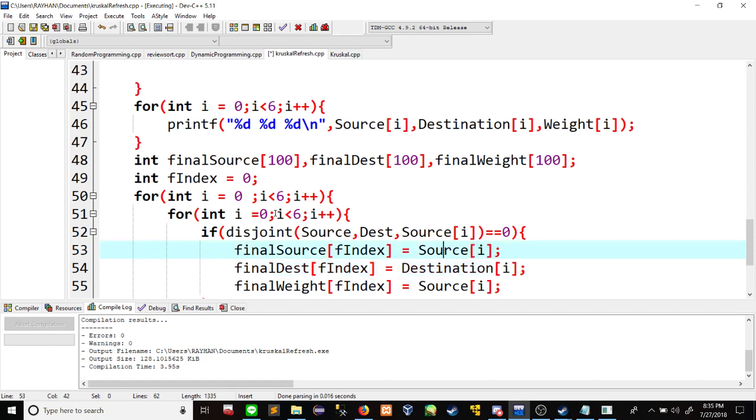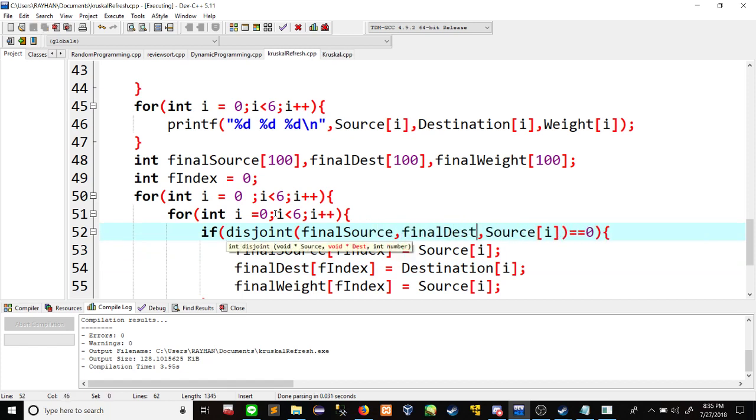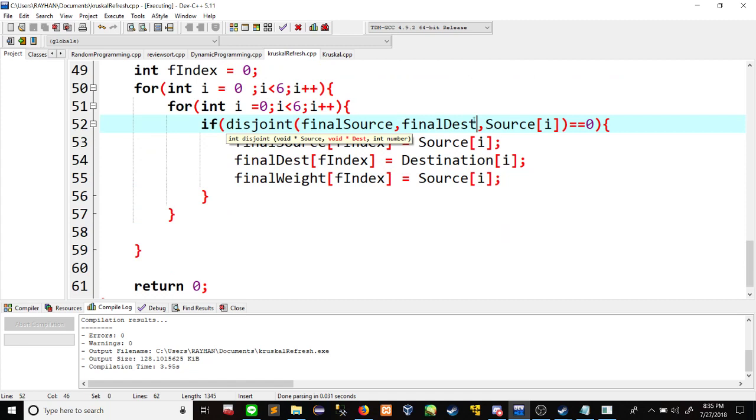Oh, one more thing. We should check it from the final source and destination, because this is the one that we're going to compare.